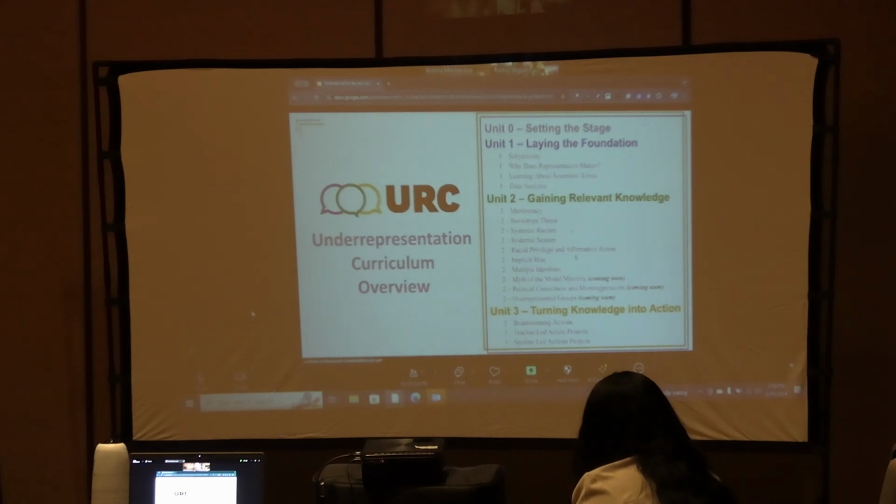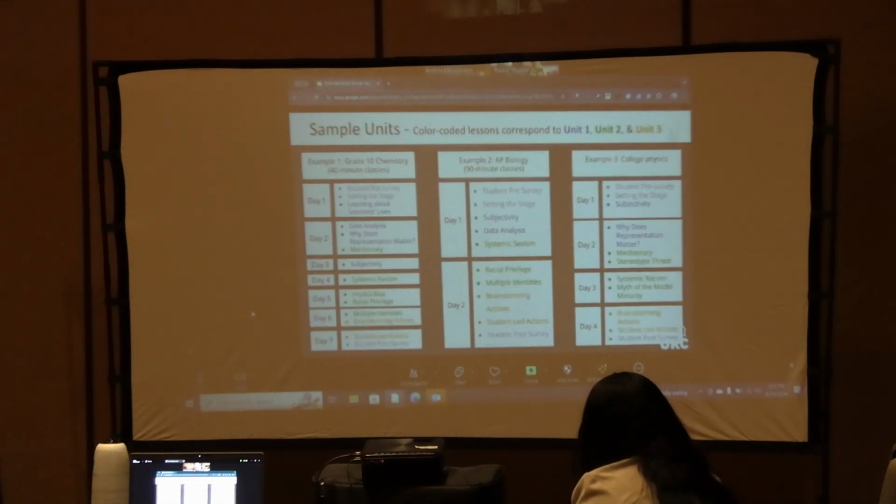So this is again the list of all of the lessons that we have in this curriculum, and I want to share with you a little bit about how our teachers have picked and chosen in different contexts in which they've taught this unit, or taught this project, because they're all called units, but however you want to think about the entire gamut. So some different contexts for you. We've got examples of a 10th grade chemistry class, 40-minute classes, a day-by-day breakdown of how they were doing that. It's also color-coded. You can see the setting the stage in all of these.